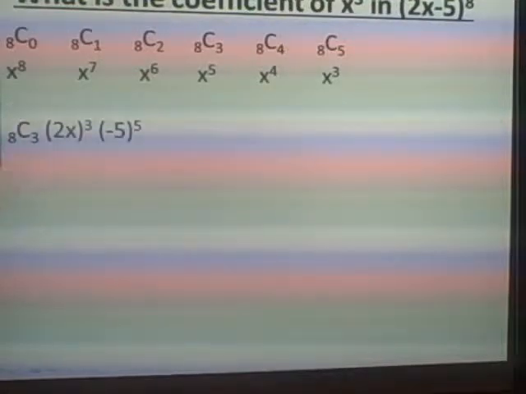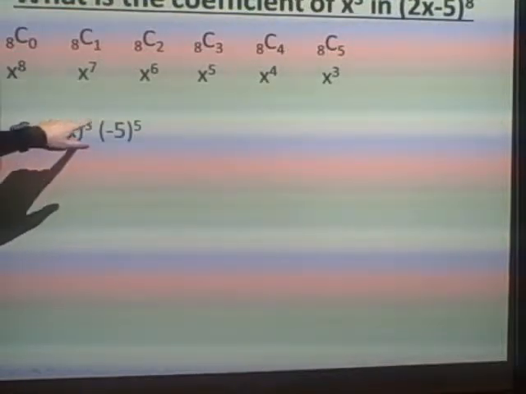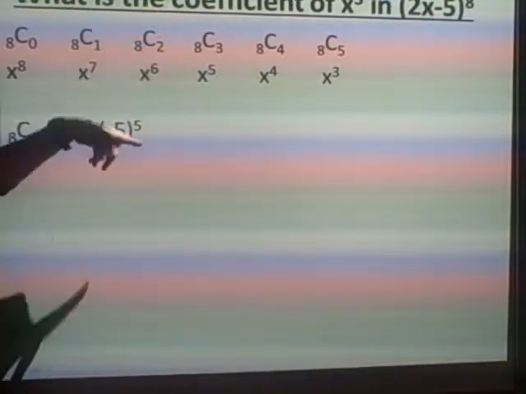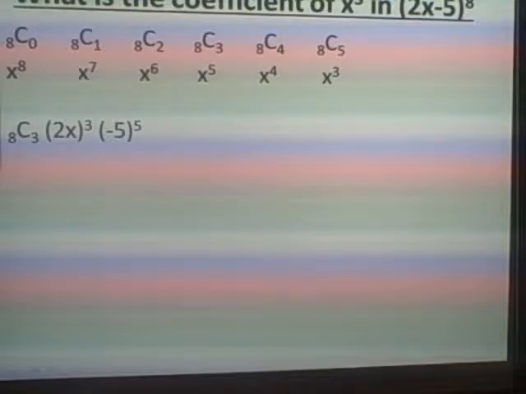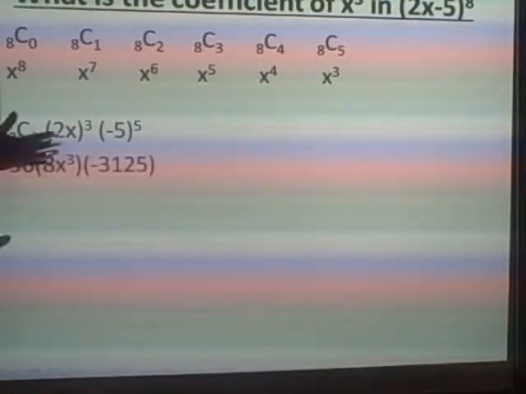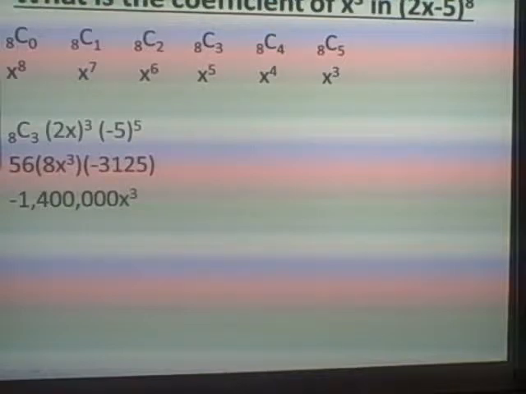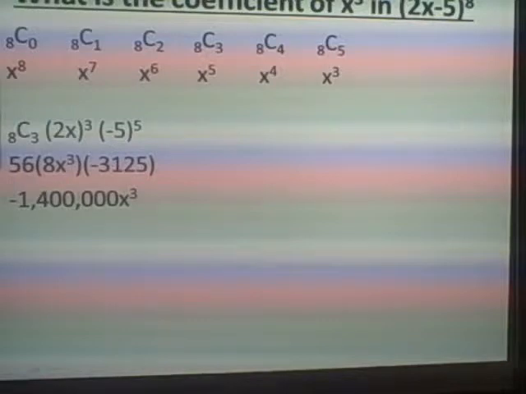So number from Pascal's triangle, we need this term to be cubed, to give us our x cubed. The other term, the 2 powers have to add up to 8, so we're going to make that a power of 5. And then we can work out each of these terms. And we do end up with some very large values for this. So don't be surprised if we do have values that go into the millions, as you can see in this example. That should be enough for you to actually answer the first few questions now from exercise 8b.